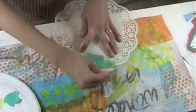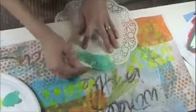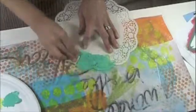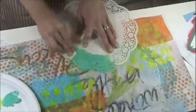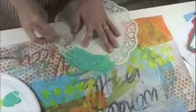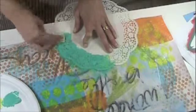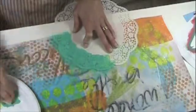Real gently, just kind of going up and down, because you don't want it to go over the holes. You just want it to go straight up and down and not really sideways like with the paintbrush. And I'm going over the top of the stencil too because I want to be able to see that edge. So I got that side.